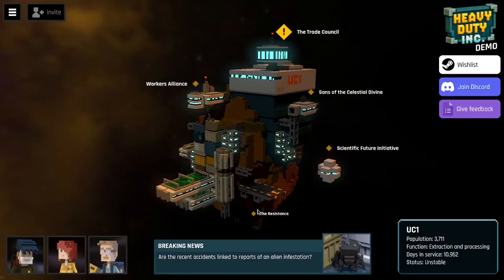So, breaking news. Other recent accidents linked to reports of an alien infestation. Major Powers has reported Chief Engineer admits cause remains unknown. Trade Council denies accusations that new security deployments are meant to suppress worker process.